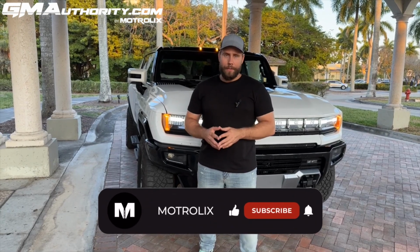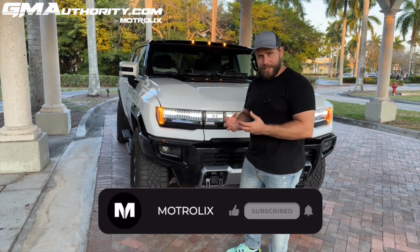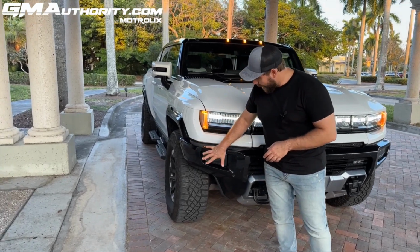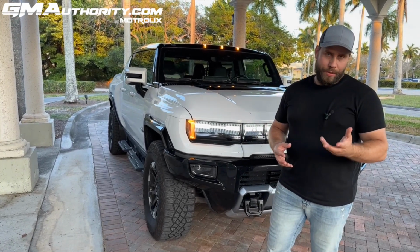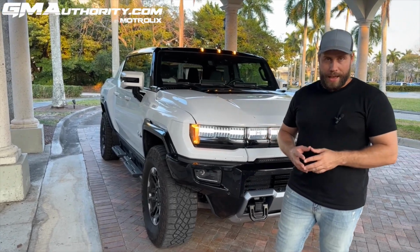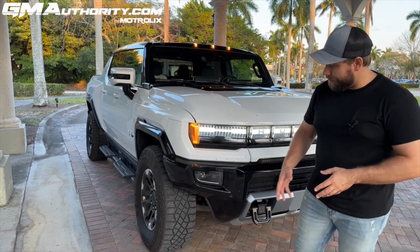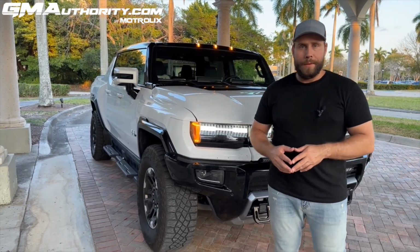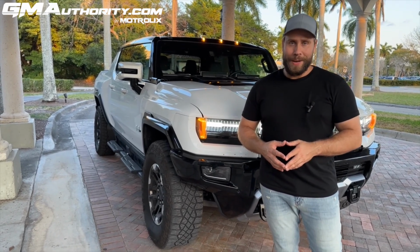I'm also a big fan of the way that this front bumper has been executed and designed in general. It's tough, it's rugged, it's muscular, but more than that, take a look. It's a very high clearance bumper right here. So what that does is not only does it create the necessary approach and departure angles that are needed for off-roading, but the byproduct of that is that you have this nice exposed tire right here at the front. And this just creates a very different personality for the vehicle altogether. This now makes the Hummer EV pickup look like it means business, and not only does it look like it means business, but it actually does mean business altogether.